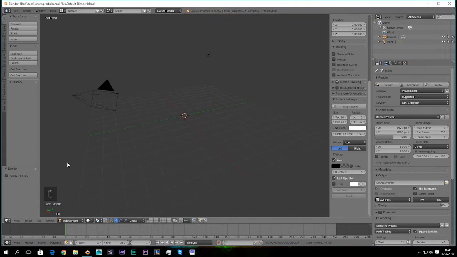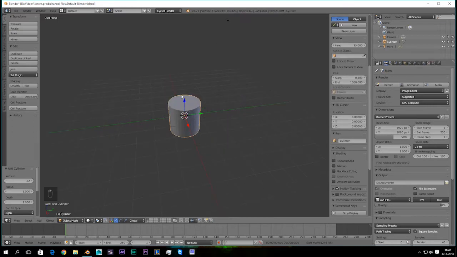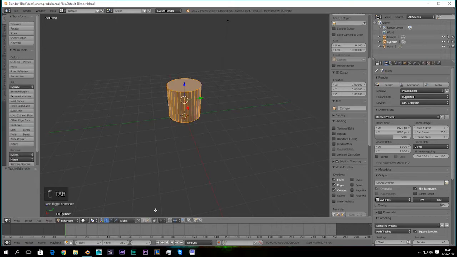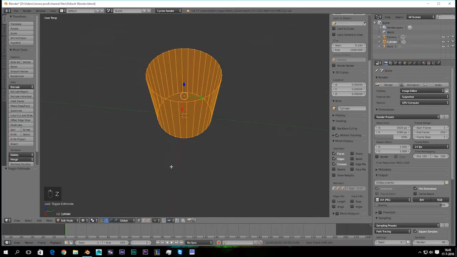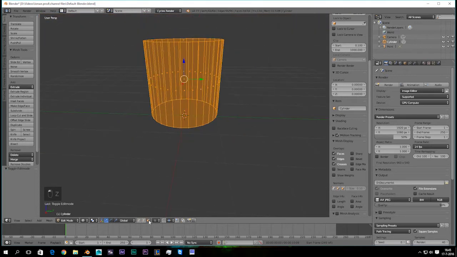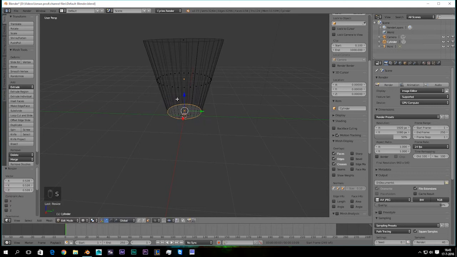Okay, now you can see what I'm doing. We're gonna add in a cylinder here. And with Tab we go to Edit Mode. Then I press Z to wireframe so I can see through it. And I want to go to face mode so I can edit this better. So you're gonna see a time lapse of me making this bottle because I think you can do that by yourself. I'll see you in a second.